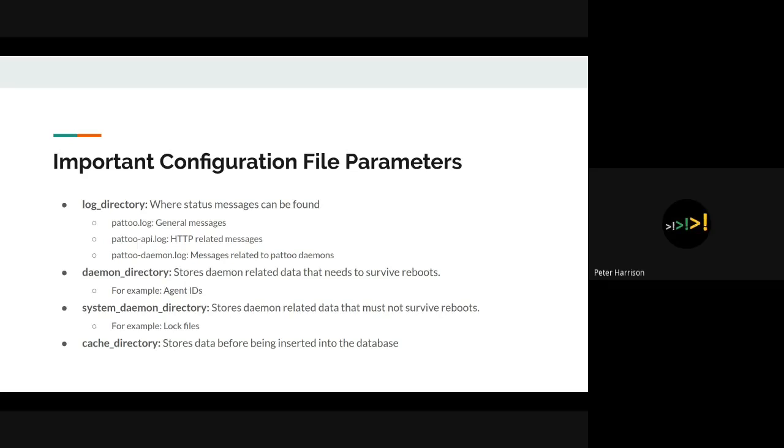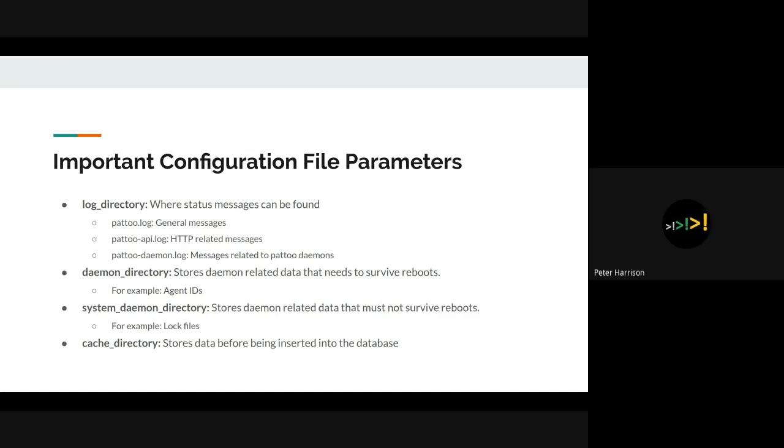And so one of the things that we're trying to do to make Pattoo more resilient is to have in the installation script the requirement for you to run the installation script as sudo, and that the system daemon directory gets put in the correct location, which is the /var/run directory, which does not survive reboots on any type of Linux system. And so therefore, though the daemon may be running under the name Peter, my name is Peter, I log in and I set up my system using the name Peter, etc., it will automatically change the ownership of that particular location to be owned by Peter. When the system reboots, there are no more lock files, the daemons start up and they work.